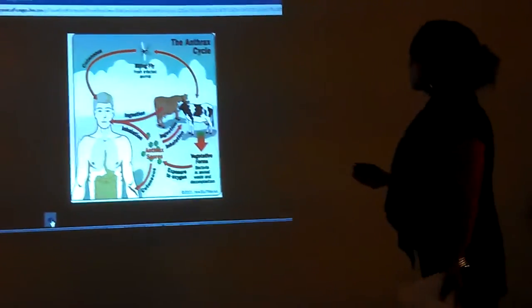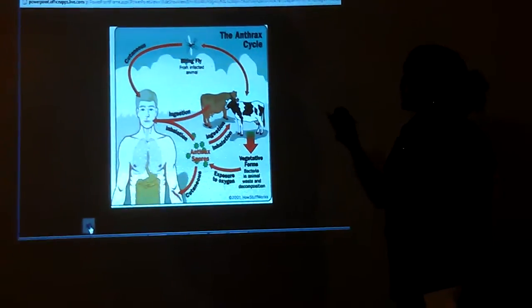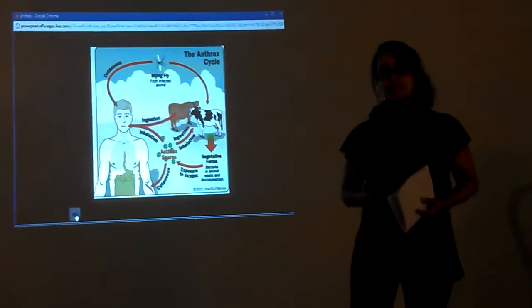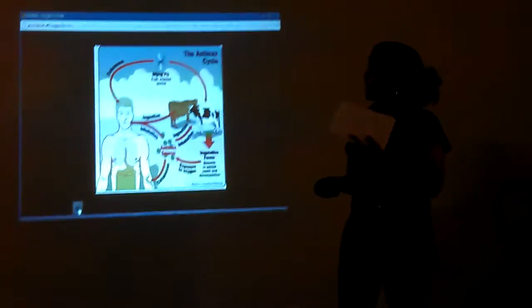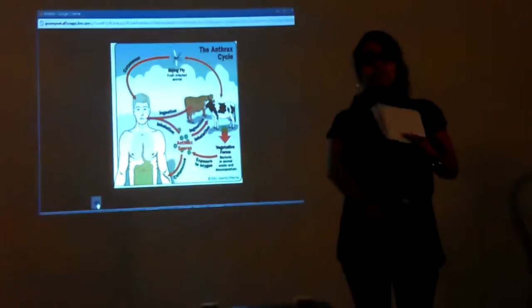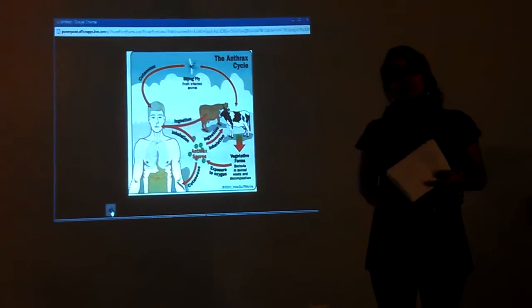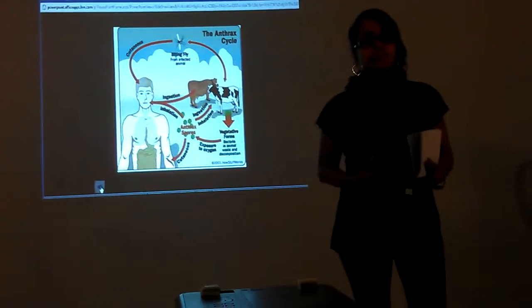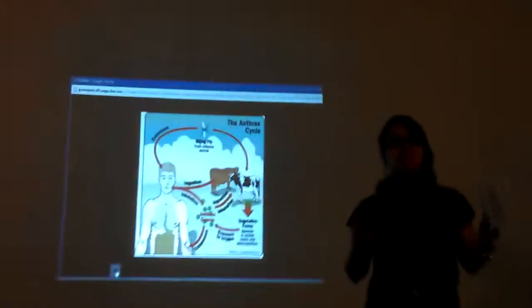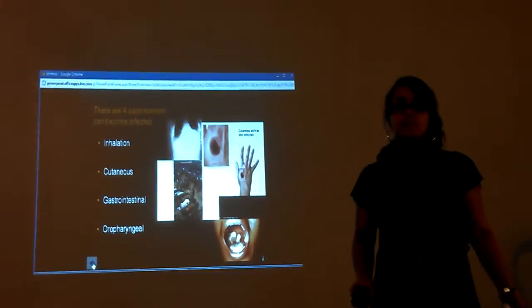Here we go, a little cycle of anthrax. Cows graze, they eat it, we kill them, we eat it, and we become infected with gastrointestinal anthrax infection. Insects, flies, or as we call them, mosquitoes, can also bite an animal that has anthrax, and if they then come and bite us and suck blood, we become infected. Then we'll start seeing some kind of necrosis.